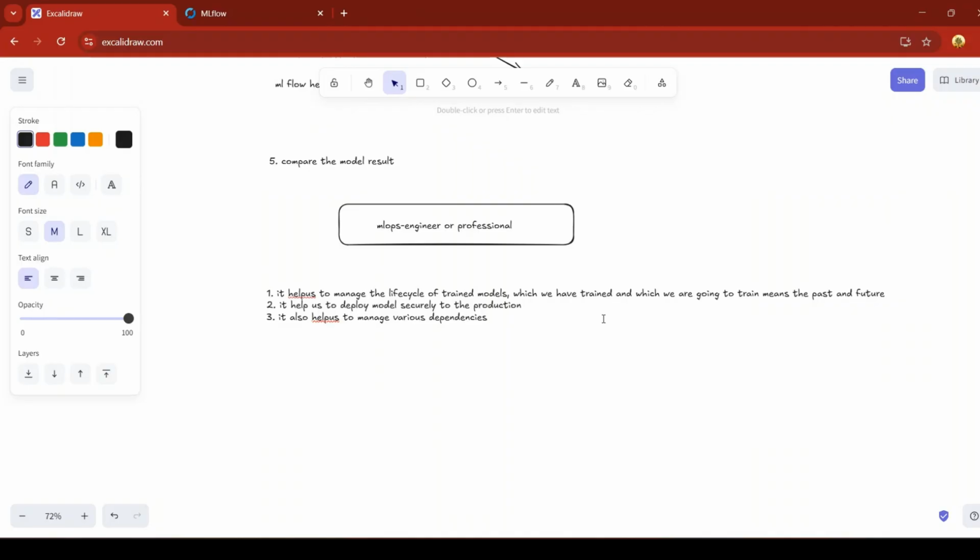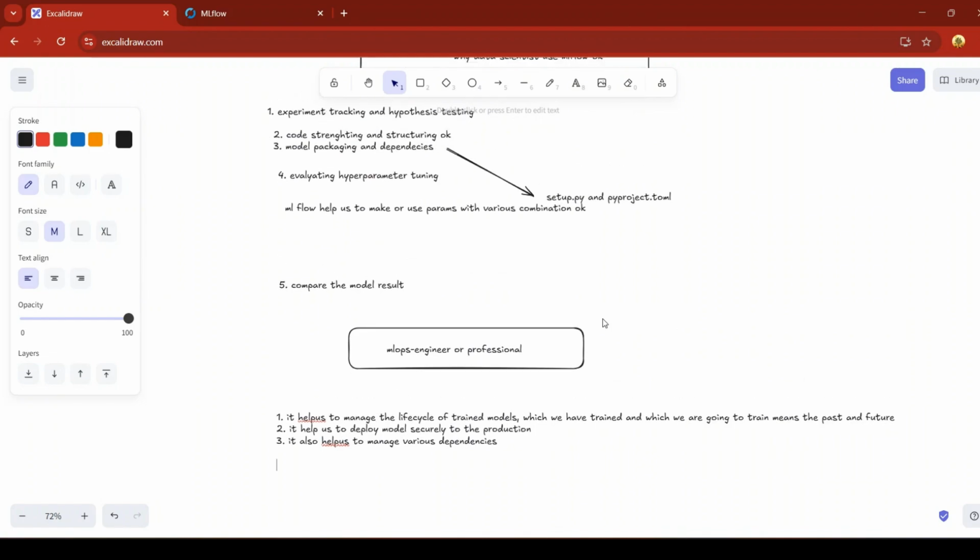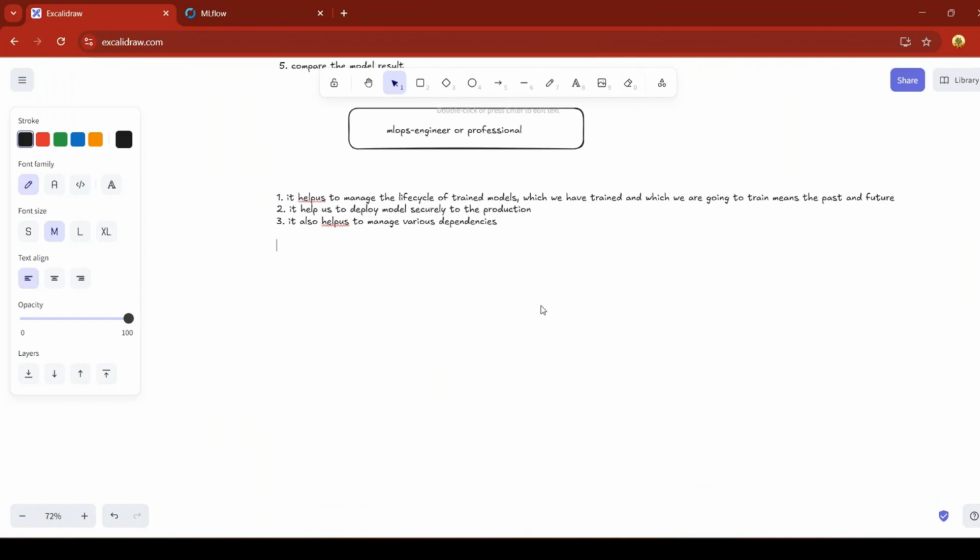You know that generative AI is getting more famous now. So we can now use this MLflow in generative AI for creating a generative AI application also.